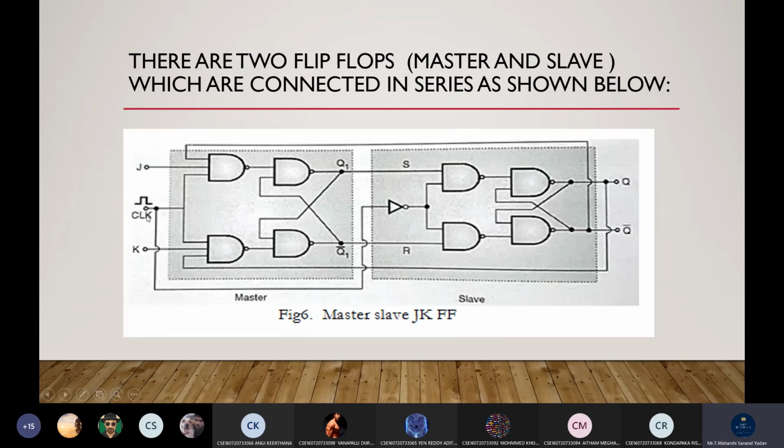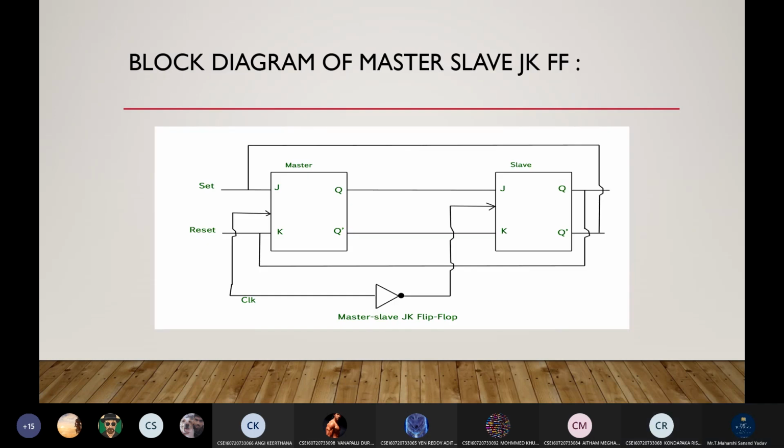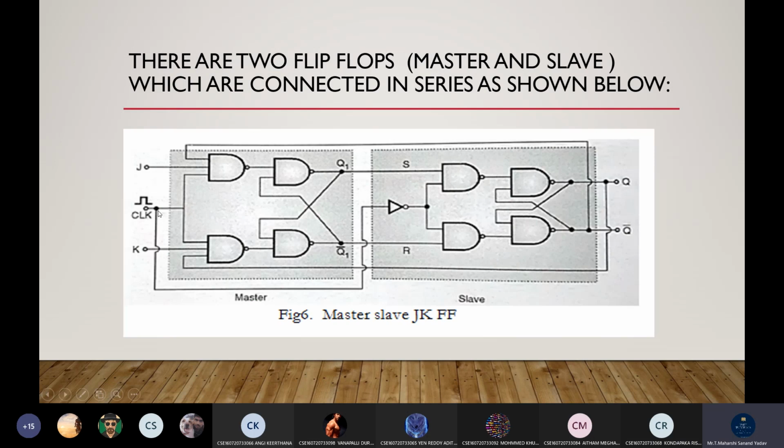Okay, so if you take here clock, what kind of clock is this? Level trigger. You are applying level trigger. So suppose if you take clock is equal to 1, then which one will function, master or slave? Master will function. So that's the reason you are calling it as active. And what will happen to slave? It is inverted. Memory. Slave will be in off condition. So that's the reason you are calling it as memory. Why? Because it will hold the previous information.